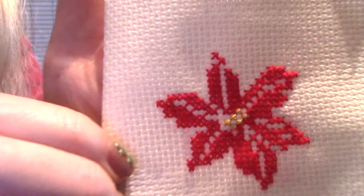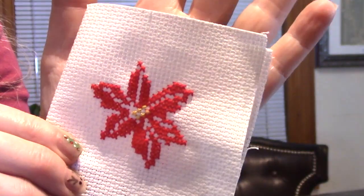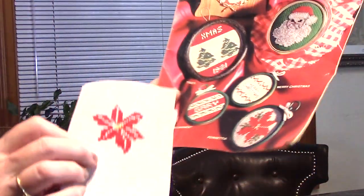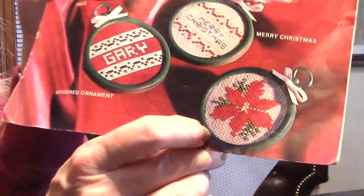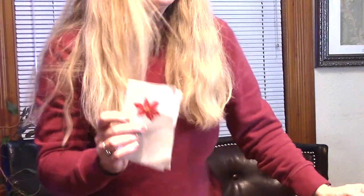This is what I was working on today — it's a poinsettia. Let me come close so you can see it. I'm not finished with it, but you can see right here what it's going to look like. I just have to fill in the dark red and the green, a few little green branches, and this one will be done. I've got the frame for it, so I can either put it on a package or hang it on the tree. That's one project I was working on today.